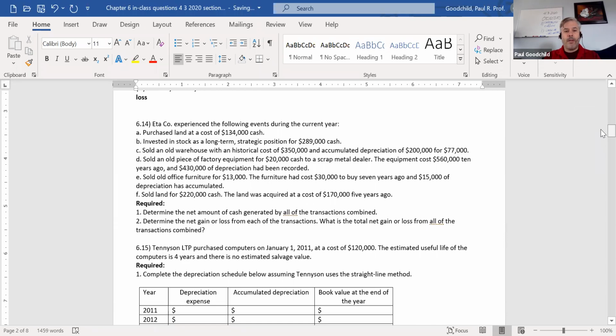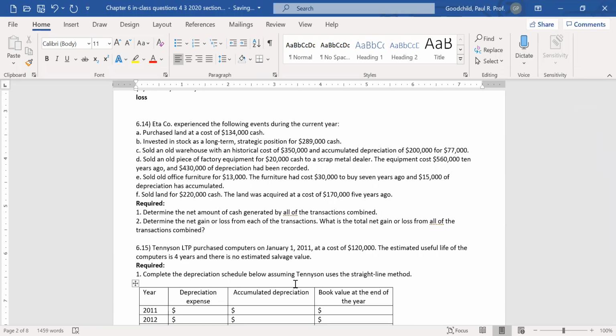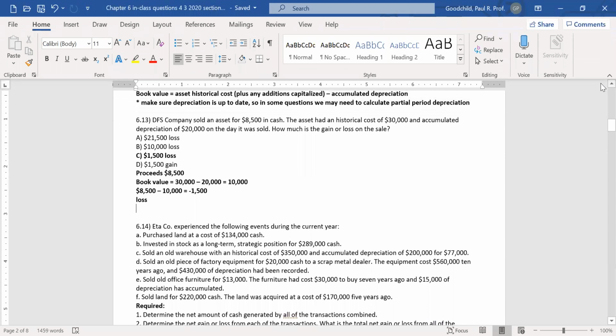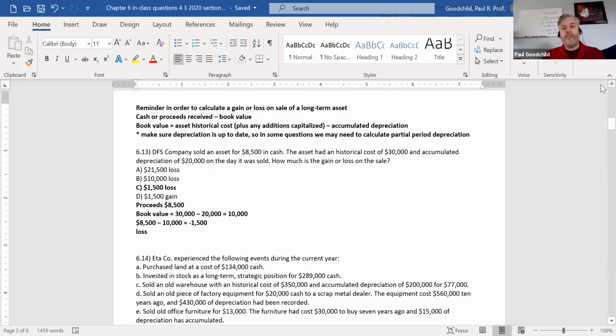Okay. Professor, yes. If it had $10,000 worth of value left and they sold it for 8,500, aren't they making 1,500 off of it? No. They're estimating that it has a value of $10,000, but they're only getting 8,500. Oh, right. Okay. All right. Thanks. You're welcome. And again, remember, these are estimates, markets change.